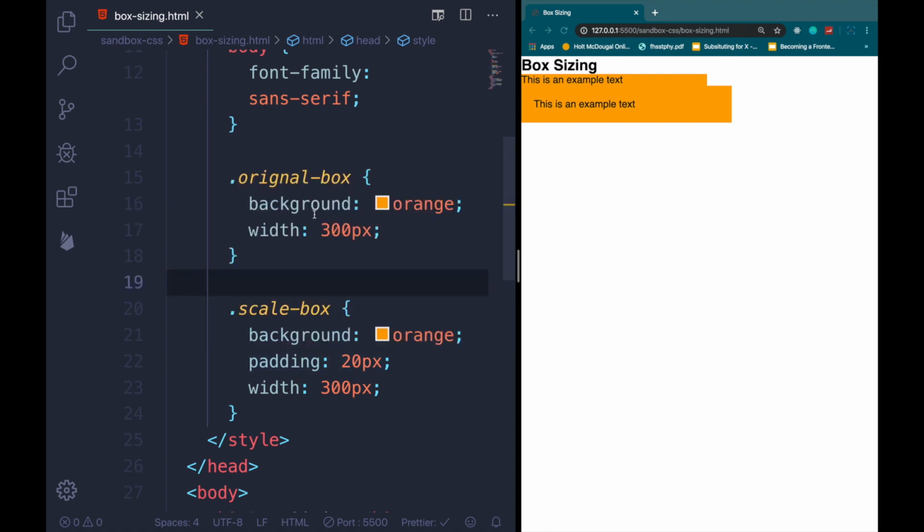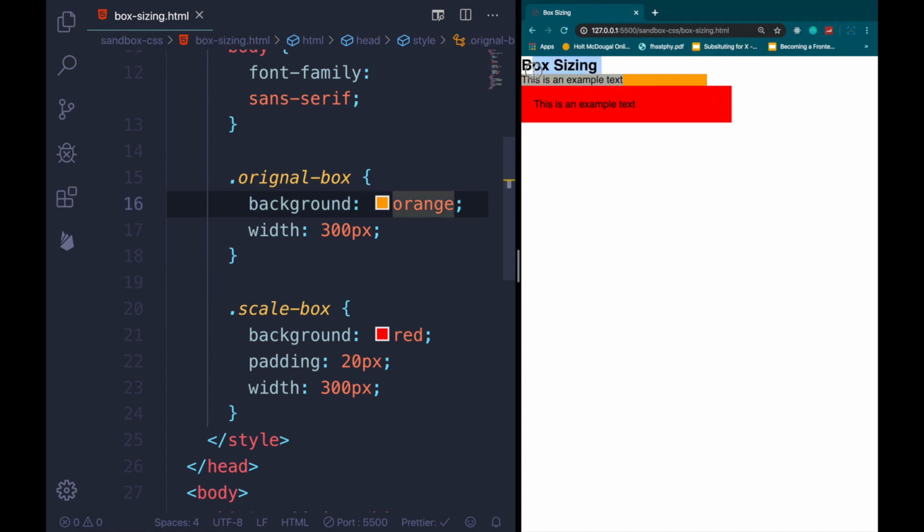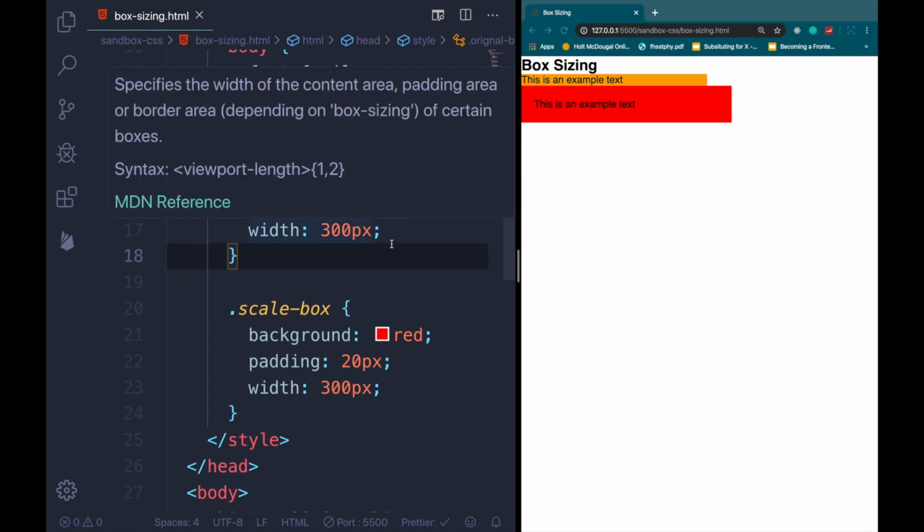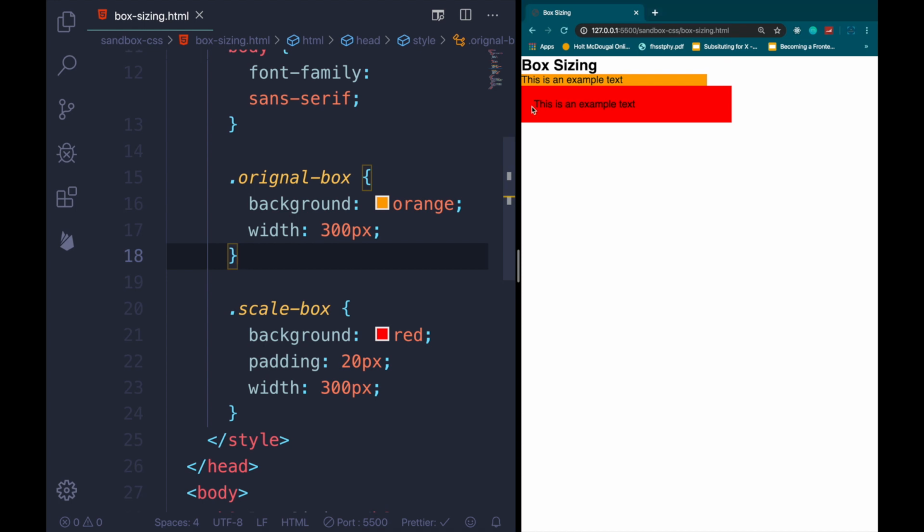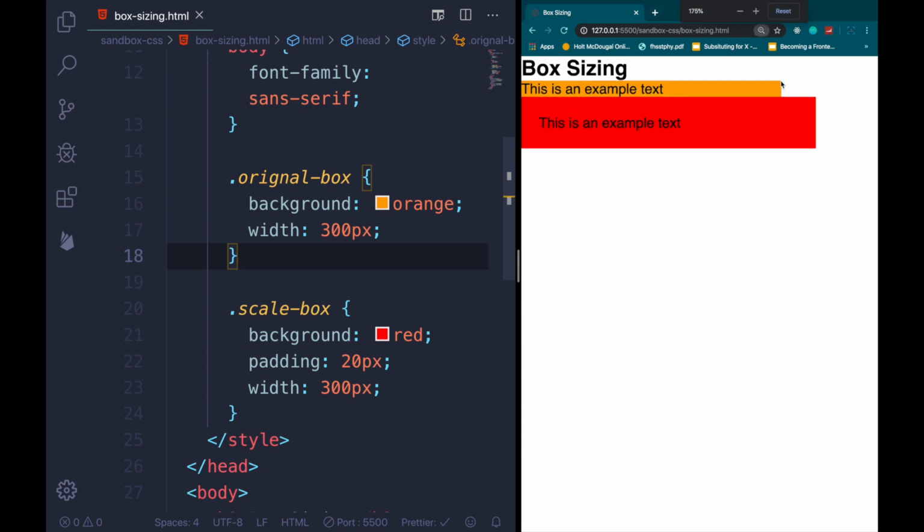Now look, just notice this. Let me just change the color. There. So before we put padding, our original box right here is about here. That's 300 pixels. But this red box for some reason extended. So this is what box sizing talks about. Without box sizing, and box sizing is border-box, which we're going to apply soon, when you apply padding to an element, it's adding to the width of it.